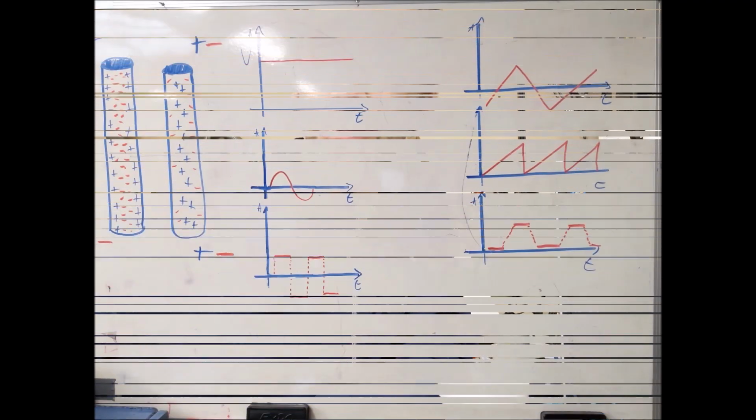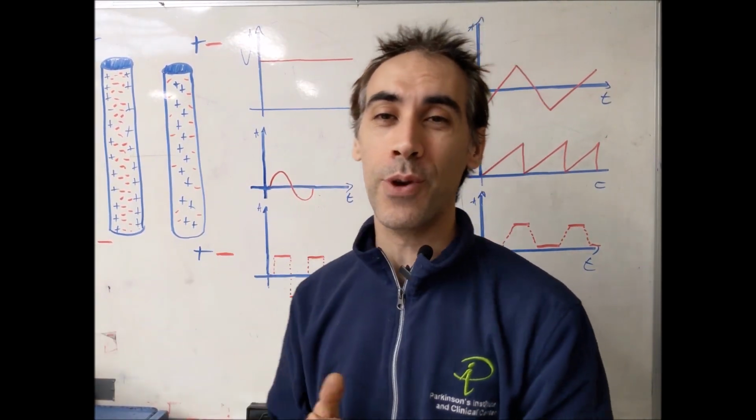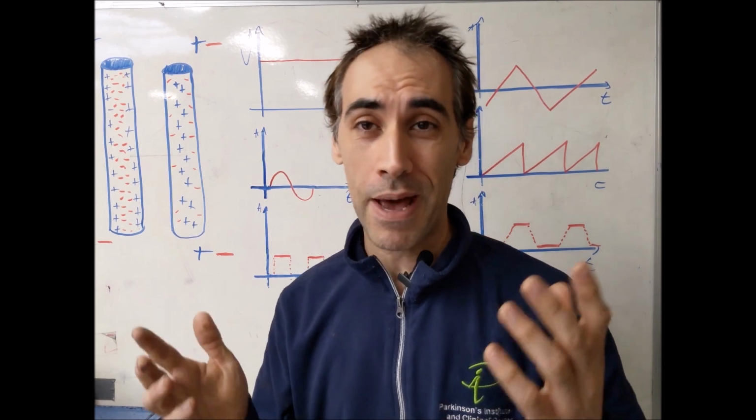I'm reading my comments and my emails. This one: can you explain, in simple terms, the difference between analog and digital in a circuit? Without math. I can do that for sure. Actually, let's do it now. Can you explain a function without any equations or mathematics in a handful of minutes?